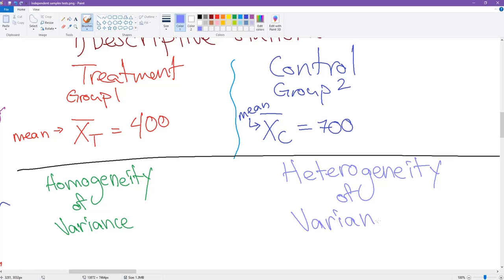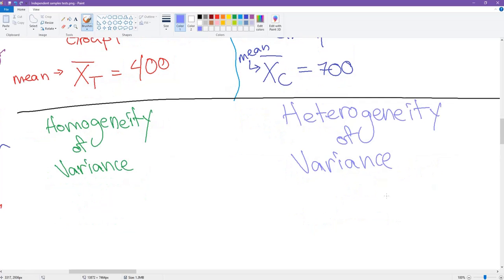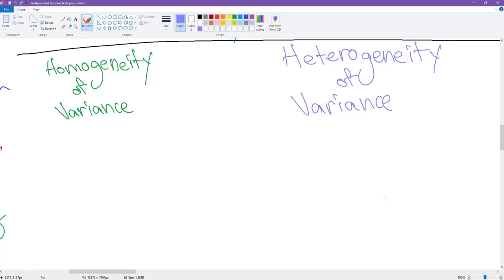One of the simplest ways to figure out if there are weird things happening in your data is to literally have some sort of graph depicting your data and then to look at it. So the data that we have here, we have two groups. I'm going to focus on the homogeneity of variance section first.